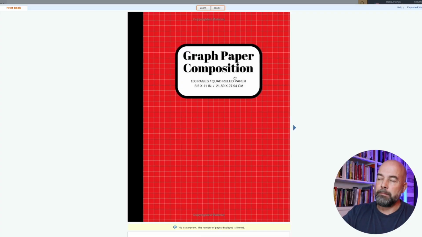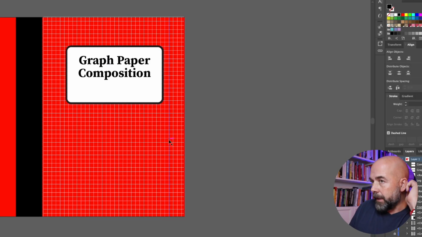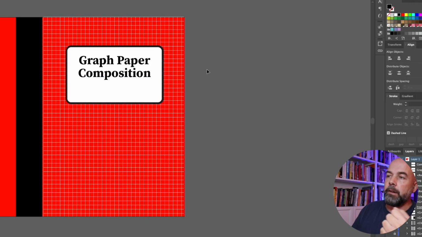It could be a mathematician, engineer, student, somebody that's at school. So it's just a basic, simple font that they've used there that stands out. So over in Illustrator, I've done a mock-up of that graph paper composition, and we'll just look at some of the characteristics of the fonts and how to pick and choose the right font for your niche. So I've got this here. It looks very similar to the one we've just been looking at, and this is a nice bold font.